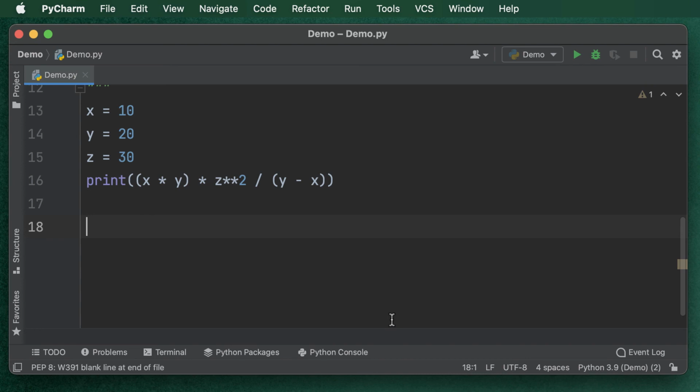And so if we just work this out first, so that's 10 times 20 times 30 to the second power divided by 20 minus 10.